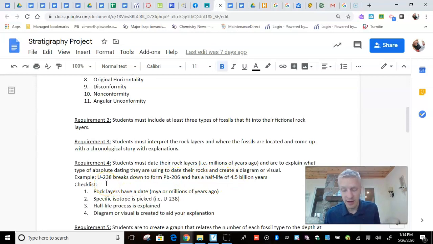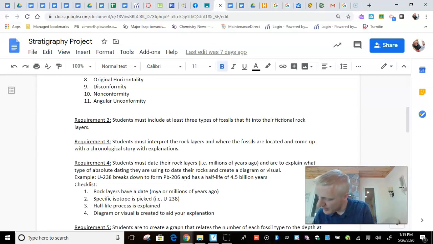So typically you use uranium-238, which breaks down to form lead-206 and has a half-life of 4.5 billion years. For what we're doing here virtually, as long as you just say utilizing uranium-238 to do absolute dating, we have identified our rocks to be this many years old.